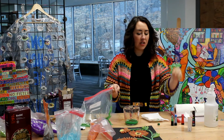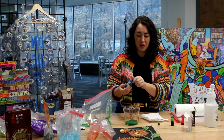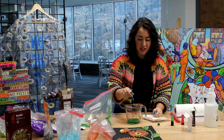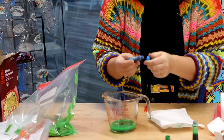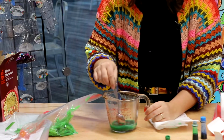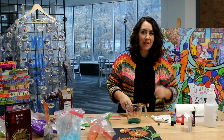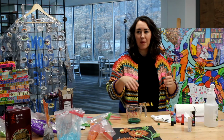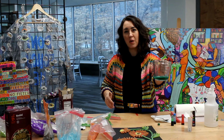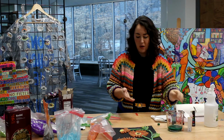If I wanted to do a teal, for example, I probably won't actually dye another bag of noodles, but I'll show you what you could do. You could take the green once you're done with this color, add just a teeny bit of blue to it, and create a whole new color. This can be a little addicting. When I had to make enough for a whole class to use, I spent a whole day doing this, and I ended up with pretty much an entire rainbow of colors because it is really fun. So now I've got a totally different green that I made using the leftovers from my original green.